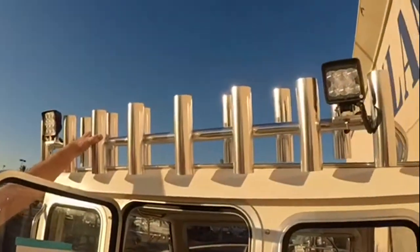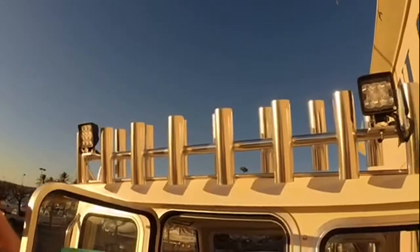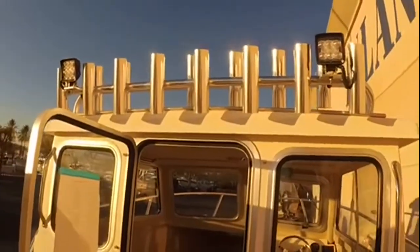Rocket launchers and spreader lights are also an option on this boat. This one is set up with a 15 rod rocket launcher system and spreader lights, so you have a lighted work area when you're running out to the fishing ground.